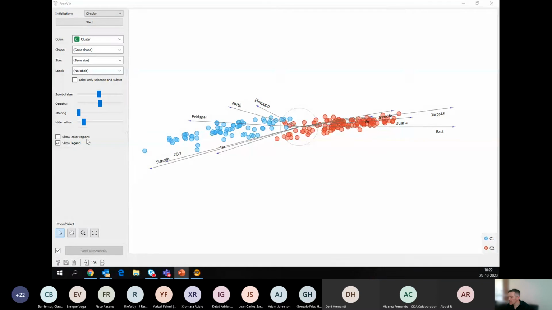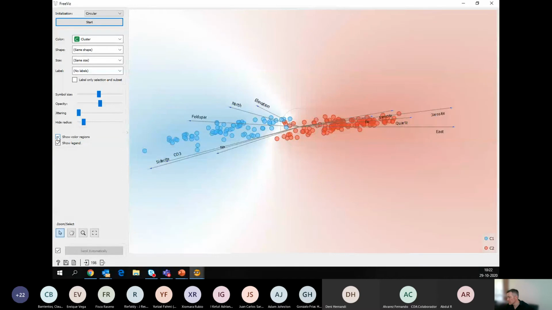We can also review or color the regions for each cluster, like this, if you want to check it. Okay. Finally, what happened with our target variable?